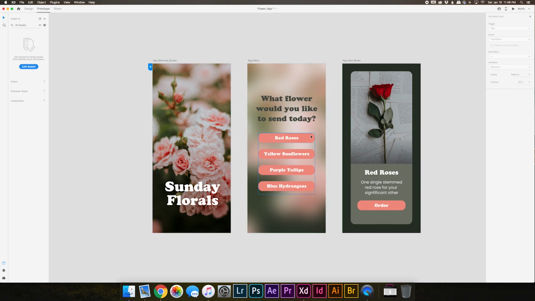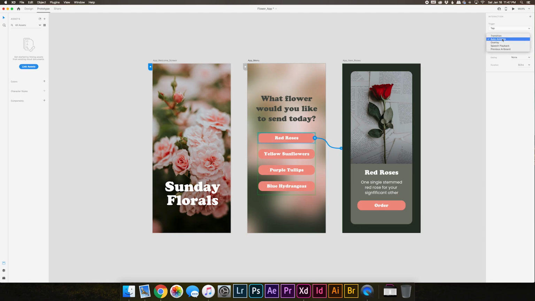Now what I want is for someone to click on this button and then to tap on it, and it goes to this page. So right now these are all groups, so I need to double click so that I'm just clicking on this shape, click on the arrow, and move that to this artboard. I'm going to have the trigger be tapped so that someone is clicking on the button and it goes to that screen.